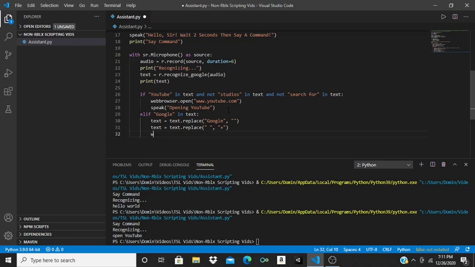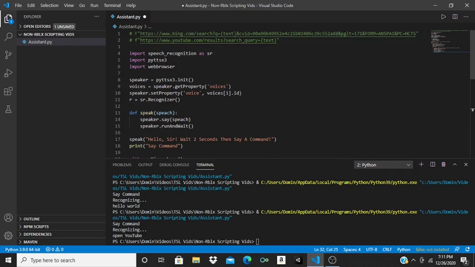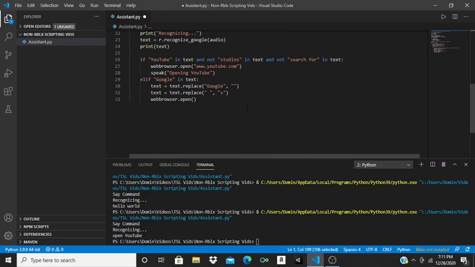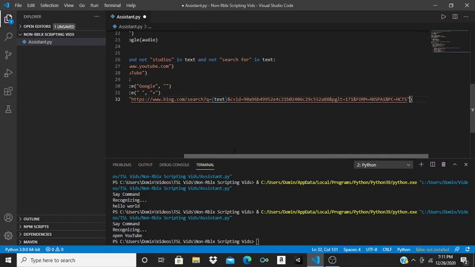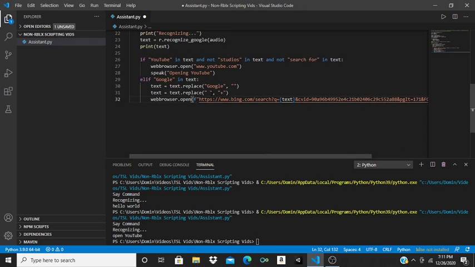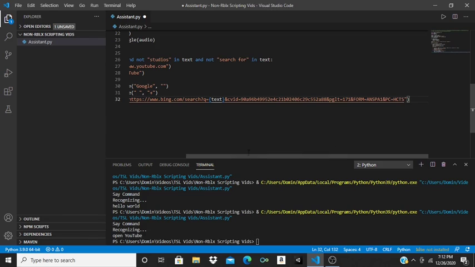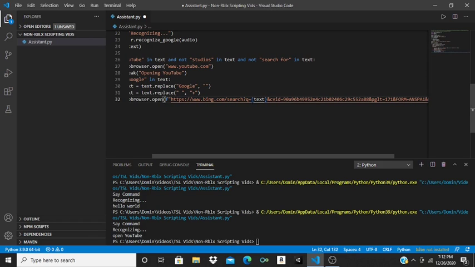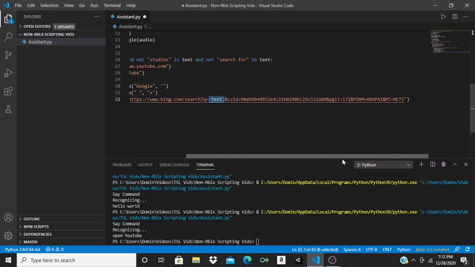And now what we're going to do is web browser.open, and now I'm going to copy this left string that I commented up here, and paste it here. Alright, you guys can copy that. So basically this is just like the URL that happens when you search. And as you can see, I put this thing called text in curly brackets, which is just referring to our text variable. The reason we need to replace the spaces with plus is because that's how it pops up in the URL. And then the rest is just stuff that I copied from the original URL. I basically just replaced text with our new text out of what we want to search for.